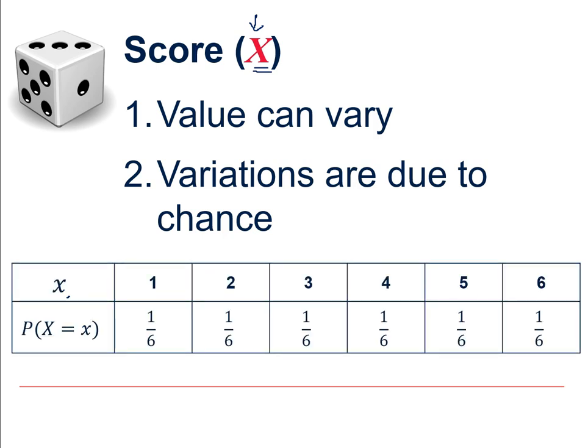And if we summarize in this table the outcomes that are possible, so we could have a score of 1, 2, 3, 4, 5 or 6, and on the second row we identify the probability of each of those possible outcomes. We then have two different ways of writing x. The capital X denotes the random variable, which is the score on the die, and the lowercase x indicates the individual outcomes that are possible.